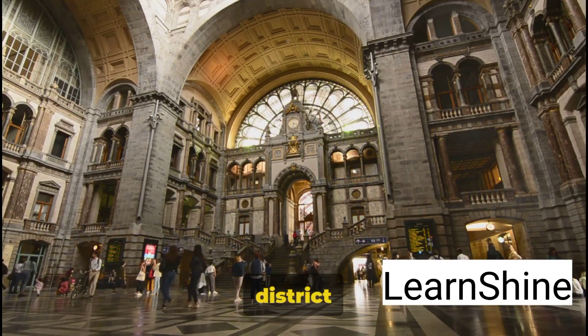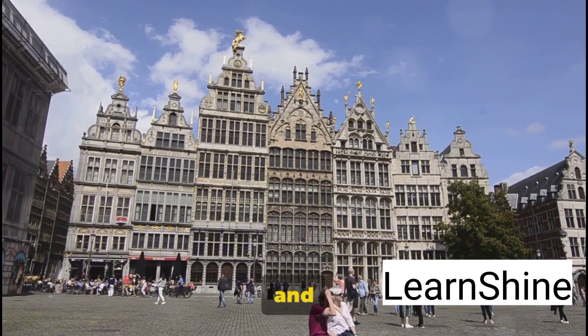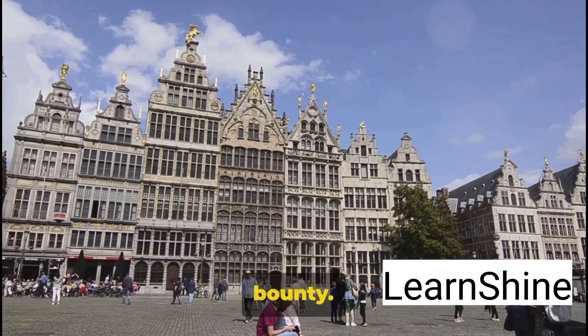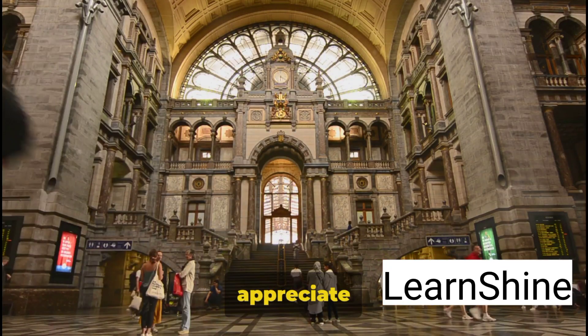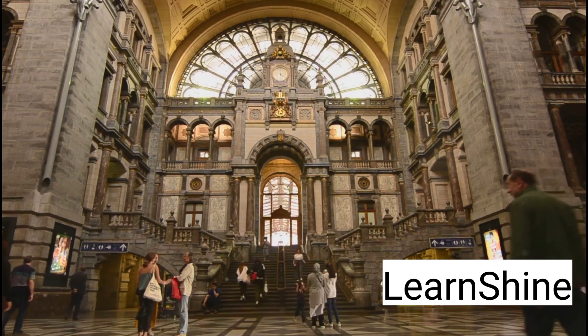The district is home to some of the most stunning jewelry shops you'll ever see, where exquisite pieces of art are created and showcased, each one a testament to the beauty that human hands can craft from nature's bounty. Whether you're a jewelry enthusiast or simply appreciate the finer things in life, Antwerp's Diamond District is a sparkling gem you can't afford to miss.